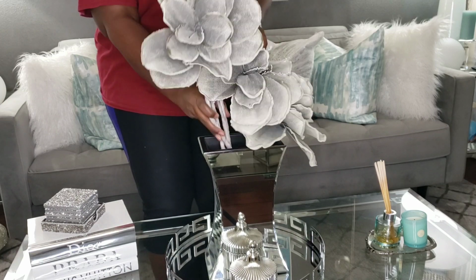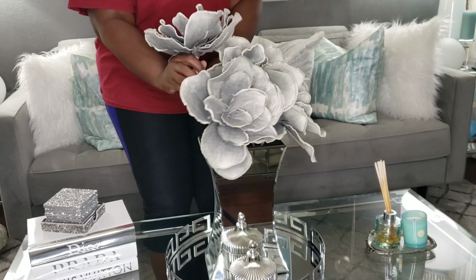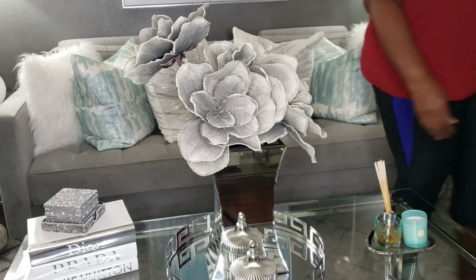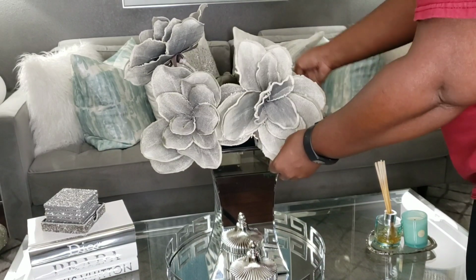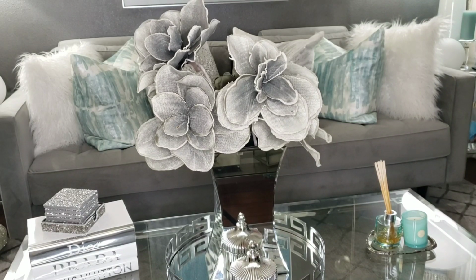But I have four of these. I have another one. So I can actually bend this. I'm going to see how that looks, come around and look at it. Oh, that's going to be pretty. Loving that, everyone.